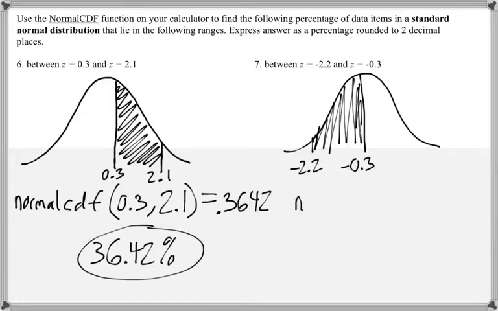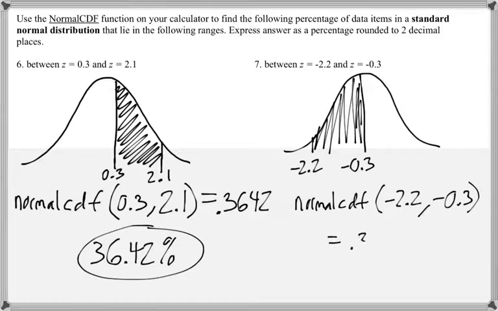So we want to type normal CDF, negative 2.2 and negative 0.3 on the calculator, and that will get us 0.3682, which is 36.82%.